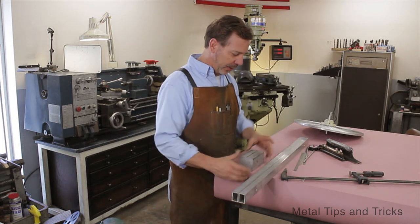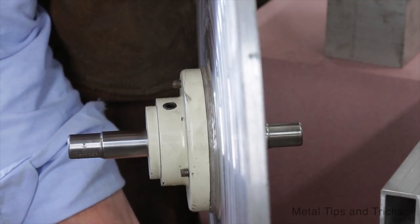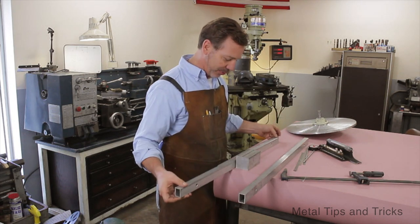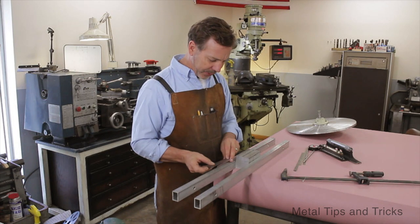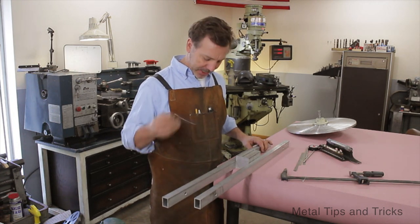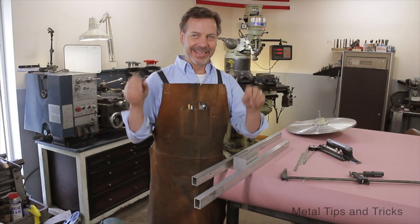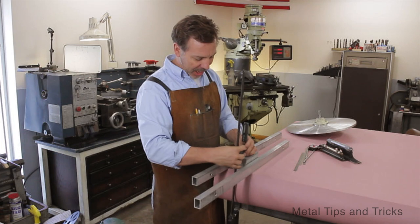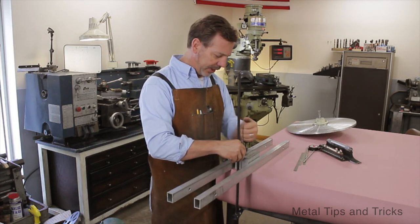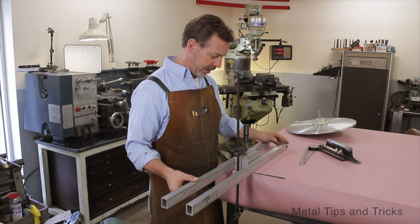The aluminum block we are going to clamp down to the table now. This is wide enough to give me the set of rails clamped in between it, so this fits just barely. I am not going to give you measurements on this because this is kind of a scrap metal engineering project. We need at least 18 inches - the reason being enough for the wheel to roll. Technically I only need nine inches but you have to have it roll. So we are going to clamp this aluminum block down and it is going to become our foundation. I am bringing the block back just a little bit so that if I need to put some shims under here, I want to be able to do that fairly easily and I do not want the block in the way.